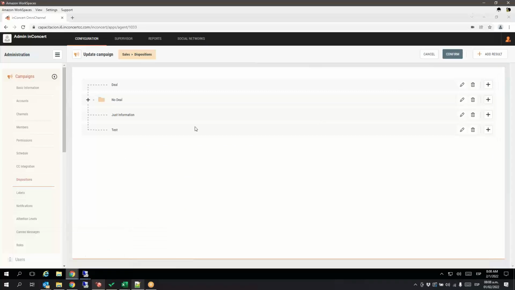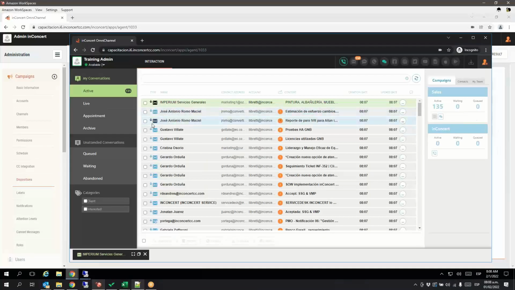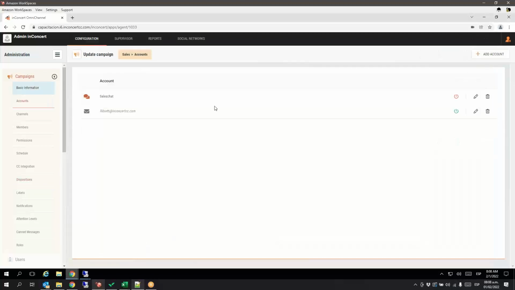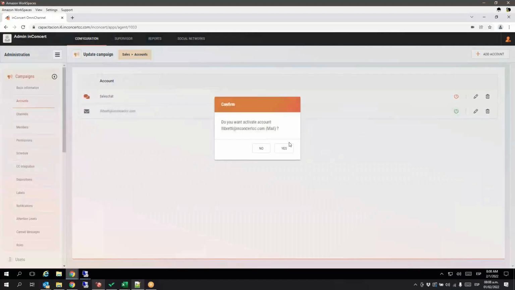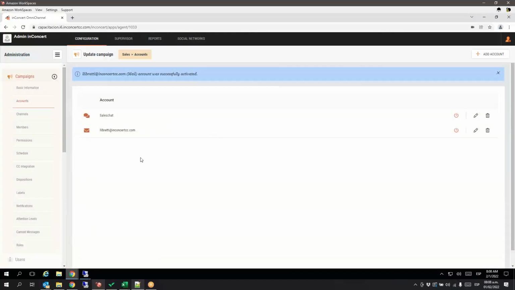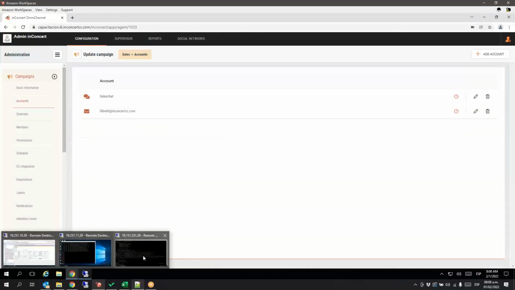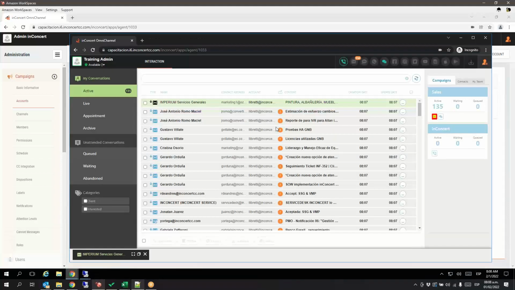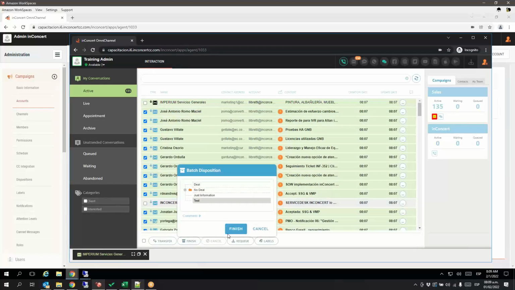This has already stopped my email proxy, so I won't get any other email. And if I enable this, I'm going to enable the account, but it won't get any new mail because I stopped the service, right? So, for example, I want to have this and this. Okay, I'm going to finish all by test.